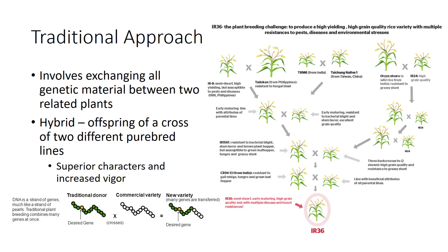However, far more often, a laborious breeding program is required to develop a new resistant cultivar. Such programs require identification of resistant material by infesting plants and selecting the least susceptible individuals, incorporating the resistance into varieties with desirable agronomic attributes through sexual reproduction, and screening offspring for effectiveness of resistance and other desirable qualities, as seen in the development of IR-36, a cultivar of corn that is semi-dwarf, early maturing, and high quality with multiple disease and insect resistances.